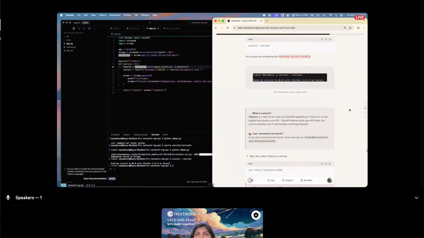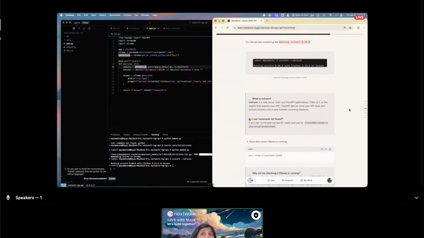Nice. What is Uvicorn again? Uvicorn is a web server that runs FastAPI applications. Think of it as the engine that powers your API. FastAPI defines what your API does, but Uvicorn actually runs it and handles incoming requests.